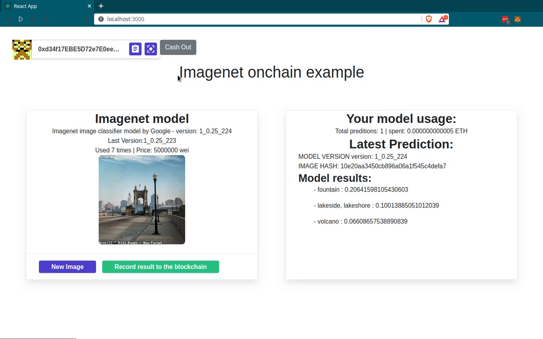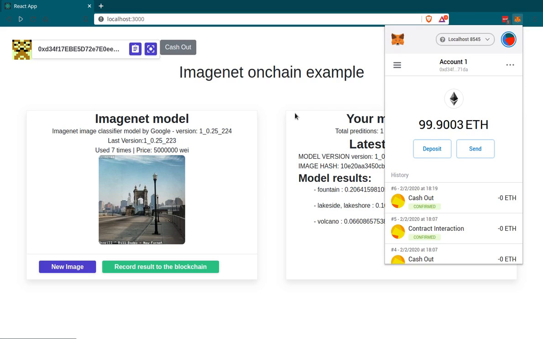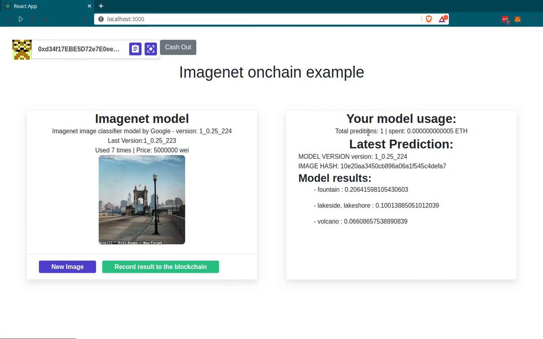So I am reading all this information from the contracts, and I'm also displaying things based on what's saved on the contract. For the image hashes, right now it's just an MD5 hash of the image, but in the future we want this to also be an IPFS hash, so we can just display the image as well here. So that's it for now. Thank you.